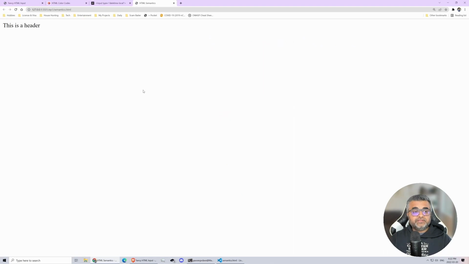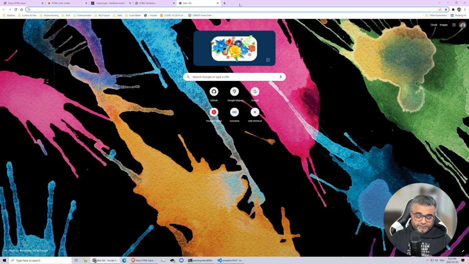So let's first see the HTML for this. So if you see the text over here, there's nothing specific. It feels like a regular text. Even if you add it in a span or a paragraph, it looks like this. But the difference is this header defines the document header. And what do I mean by that?